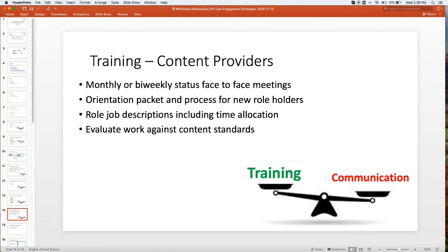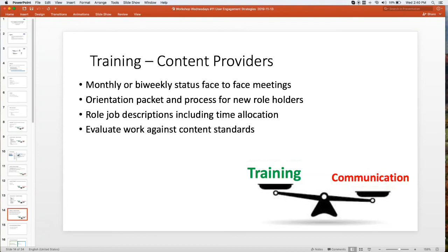You would have a packet, an orientation packet, when somebody new starts, right? Every couple months, there's going to be turnover in this group. What's your action plan? You need to have your emergency kit that you can quickly, certainly within a couple weeks of them starting in their new role, use to provide them with an explanation of what their role is and how they can perform that role effectively. And you need to be consistent with that across different domains and different personality types.